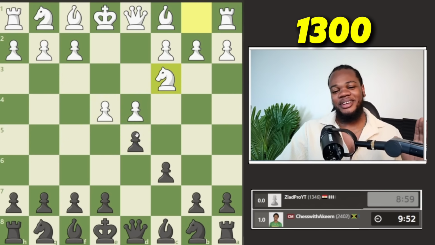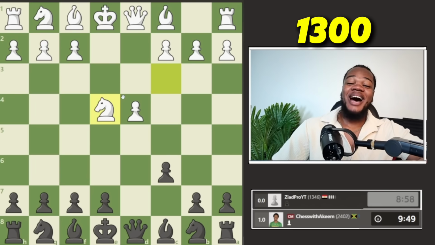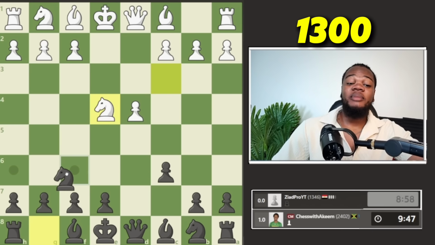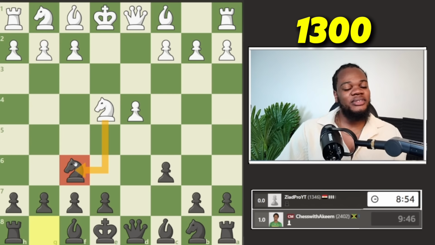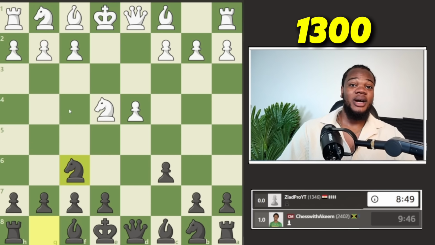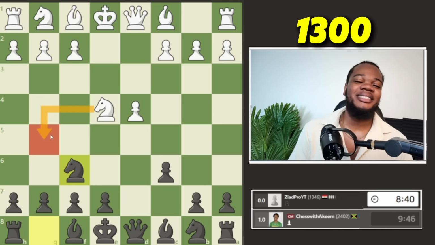He plays knight to c3. Let's take on e4. I think we're going to be getting an Alien Gambit. By the way, after knight takes e4, we want to play the move knight to f6, hitting the knight. And the top move is to take on f6. But I'm not going to lie, at the low level, you guys are going to be seeing a lot of Alien Gambit. So if he plays the Alien Gambit, I'm going to be able to show you guys how to beat this Alien Gambit.